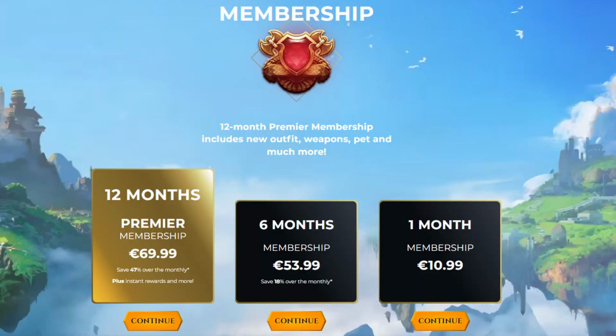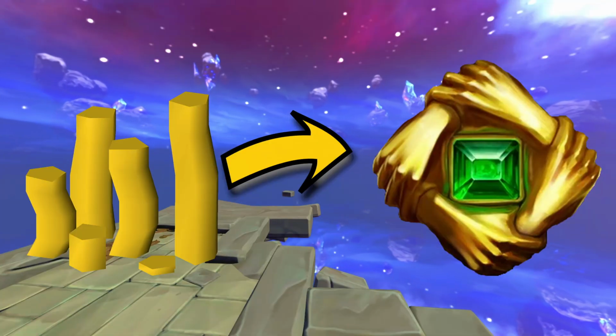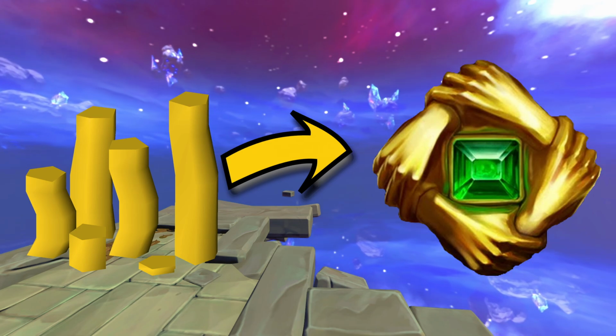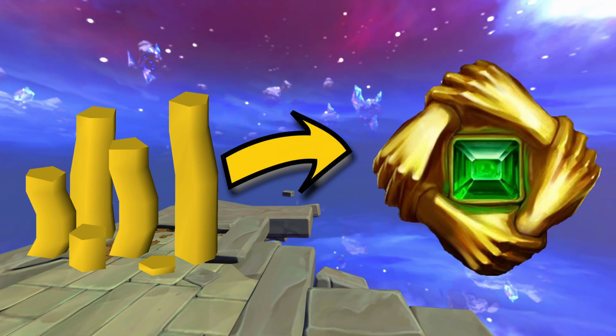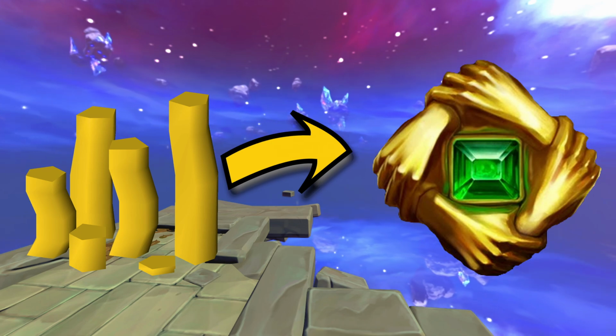Membership costs a fixed amount of real money a month and can be purchased directly through Steam, mobile store, or the RuneScape website. If you prefer, you can pay for membership using in-game money too, which will be possible as you grind through the later levels in-game. This requires purchasing bonds, which you can find on the Grand Exchange.